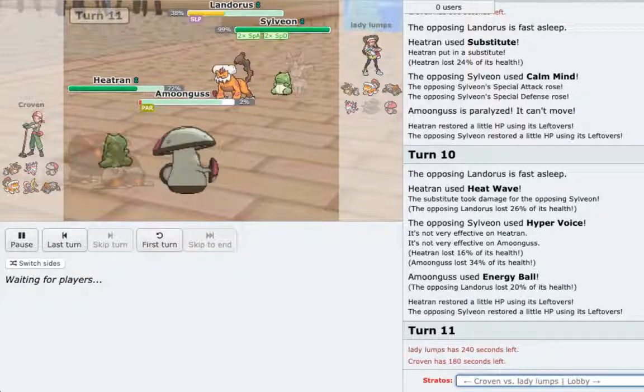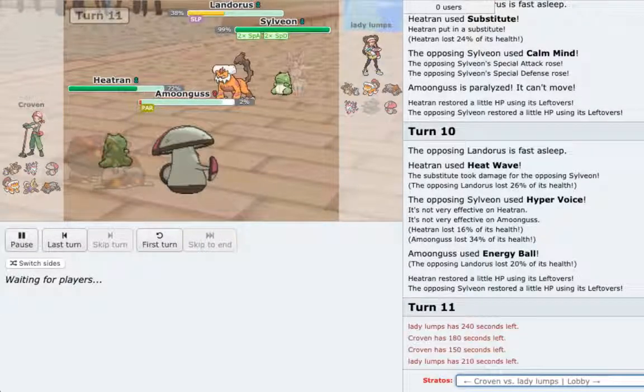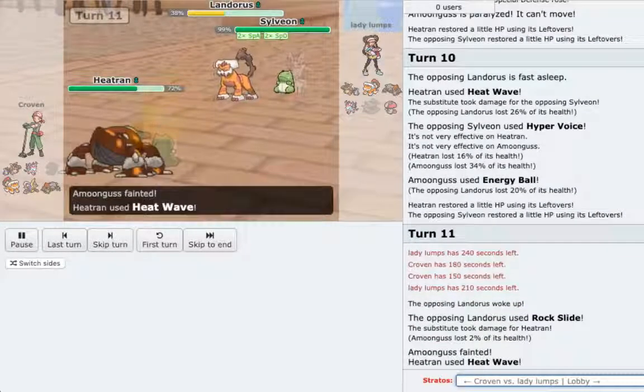So Landorus has slept for 2 turns, could wake here. If it wakes, it can Rock Slide the Amoon for a kill. That would be helpful to Stax. And then he can sub again. Or he could even EQ. EQ, I hope for no Heat Wave burn. He Rock Slides. EQ would have broken Trans's sub, but I don't know how important that is to Stax.